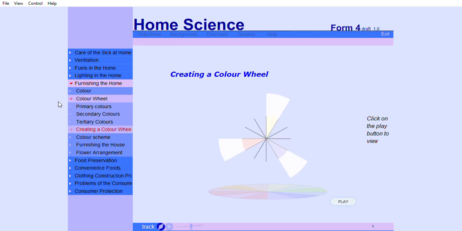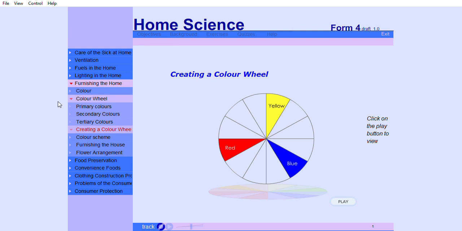Now, let us create a color wheel. Draw a big circle and divide into 12 equal portions. Insert the three primary colors equidistant from each other. Now insert the secondary colors centrally between two primary colors from which the color is derived. Finally, insert the tertiary colors in the remaining spaces correctly by combining the primary and secondary color. And now we have a color wheel.